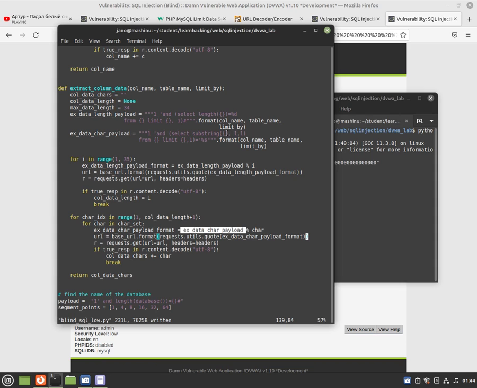So substring in here, this should be dynamic, and this should come from %d, %s, sorry, no, %d because it's an integer, and this integer should come from char idx.